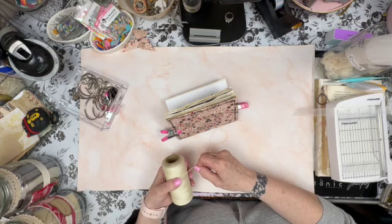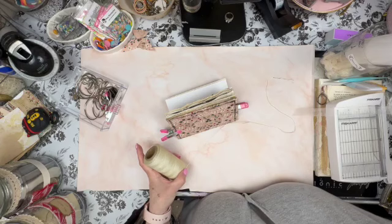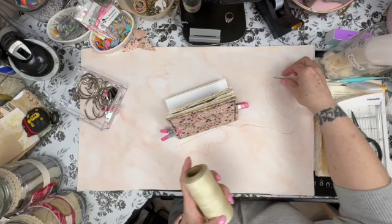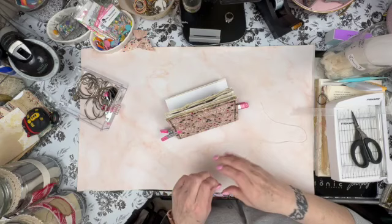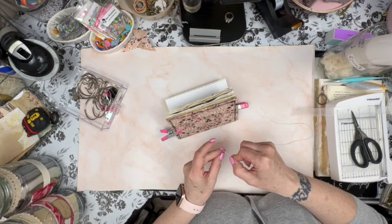So then you're just going to measure 1, 2, and 3 and cut it right there. Okay. And let me put that back so I don't lose my needle. Okay. So then, oh, no. Haha. I need my needle. Oh my goodness, Elizabeth. Not enough coffee today, I guess. I do have my coffee next to me.